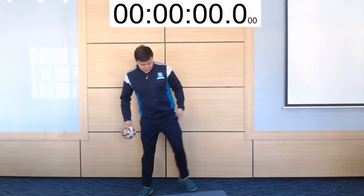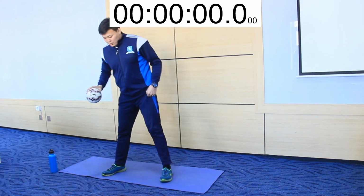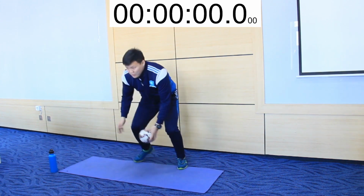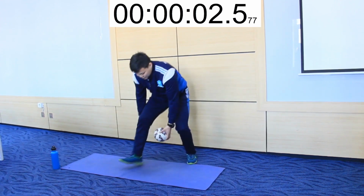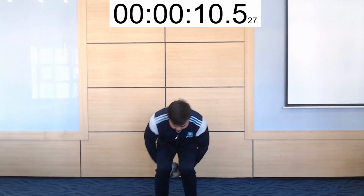Okay, the next exercise is going to be your steps. You will step forward and back. While you're doing steps, you will pass the ball between your legs. So the first exercise is going to be, grab your ball behind your back, step forward. Okay, ready? Hold the ball, ready? 1, 2, 3, go. So you pass the ball between your legs. And you can speed up if you would like to.